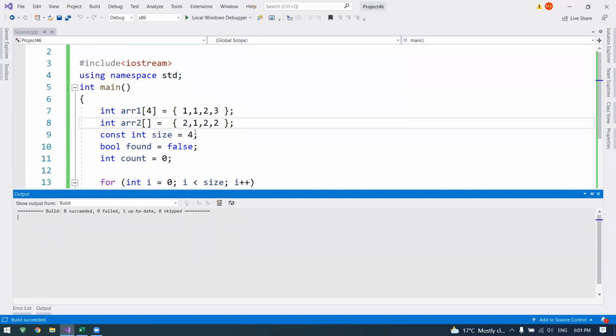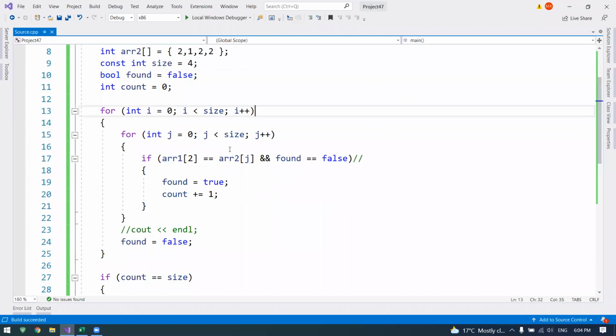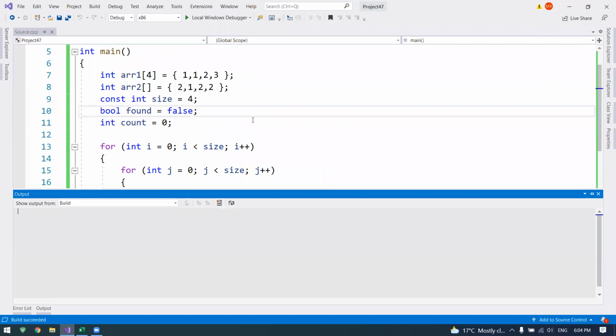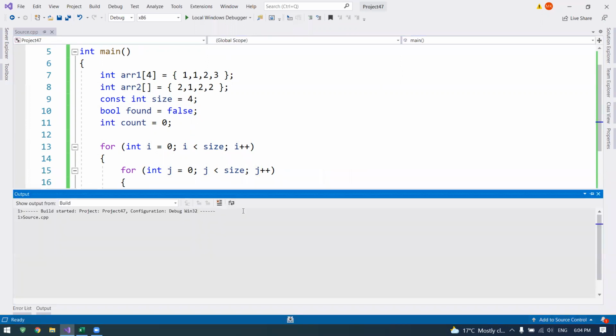I think we are facing a problem. So let's run it again. 2 arrays are equal. I think we are facing, yes, here we are saying I, and here is J. Okay. So this is I. Let's see right now. 2 arrays are not equal.